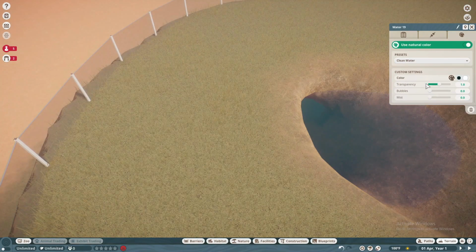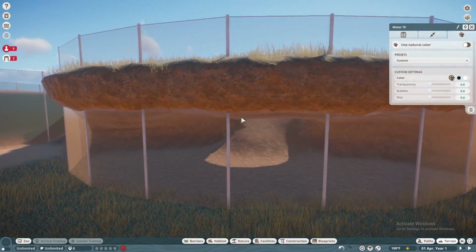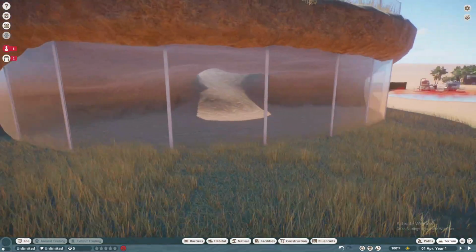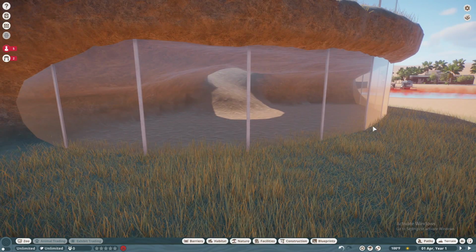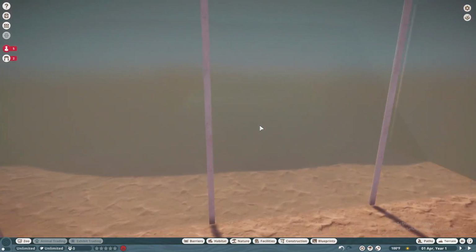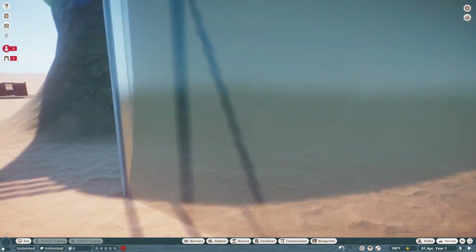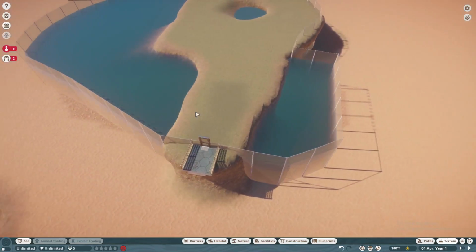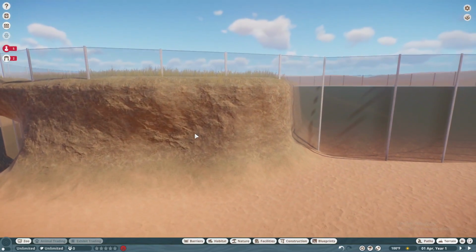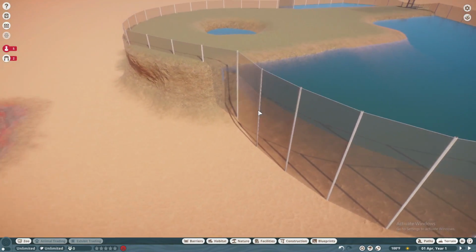Let me just increase the opacity real quick. It just really doesn't want to show, but it's there. It's definitely there. So you can create underwater caves for your creatures to swim through. You can create tunnels for them to swim through. You can separate your water volumes and then connect them back together and do all kinds of cool stuff. All that matters is that when you place down your water, you have enough barrier at the top that you can actually place it down.